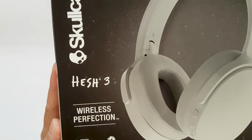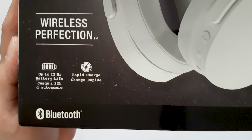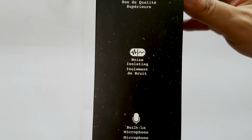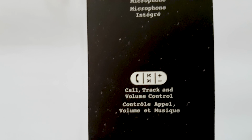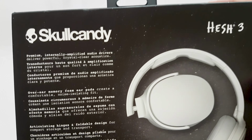The Hesh 3 has up to 22 hours of battery life, has a rapid charge, 10 minutes of charge equals to 4 hours of use. It has a noise isolation fit, built-in microphone, easy controls to manage calls, and volume controls straight from the ear cups. This is the back of the box.